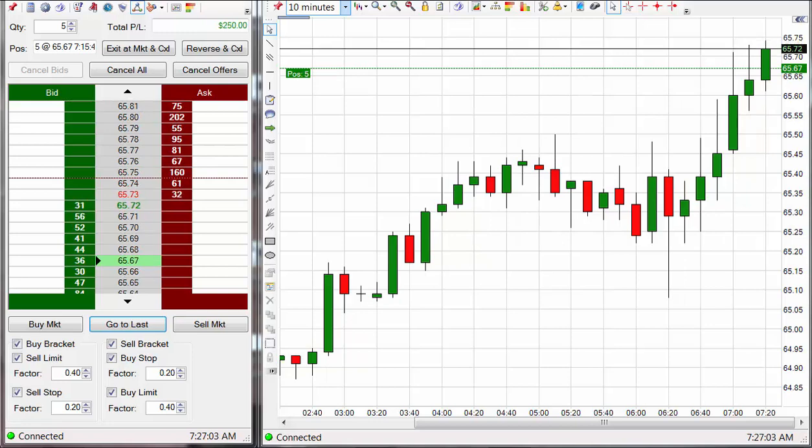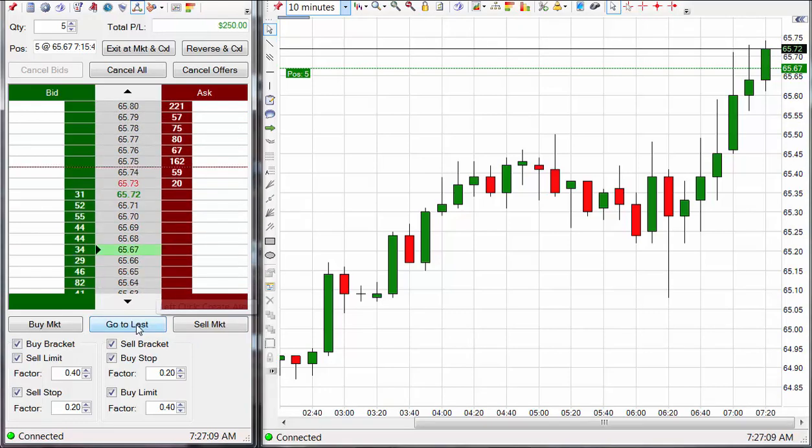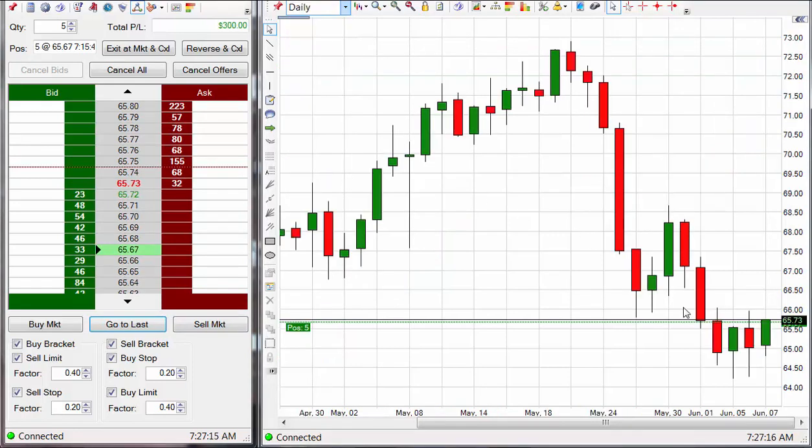Okay, it's starting to make a move up here. Exit is all the way up for 40 ticks to 66.07. Not sure if it can make it up there or not. Take a look at the daily here. You see, we're stretched out on the daily. So in order for it to make it up there, it's going to have to really stretch out some more. But the code did give a long entry, and that has been confirmed.